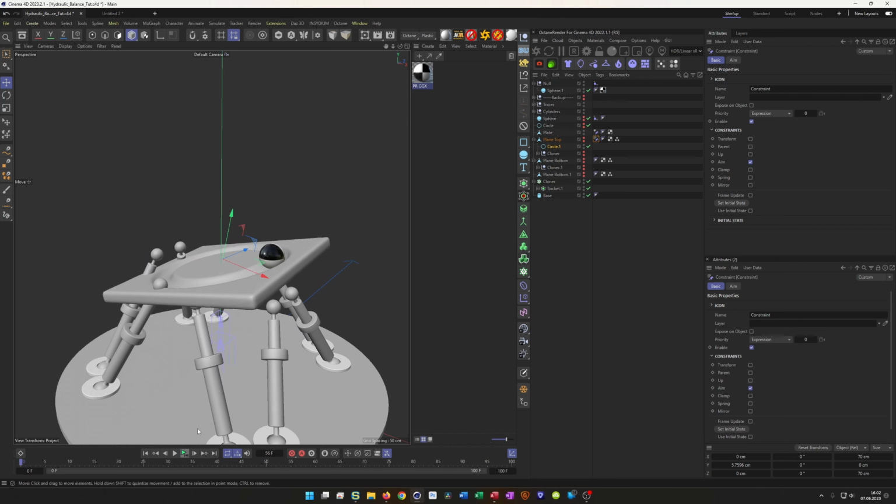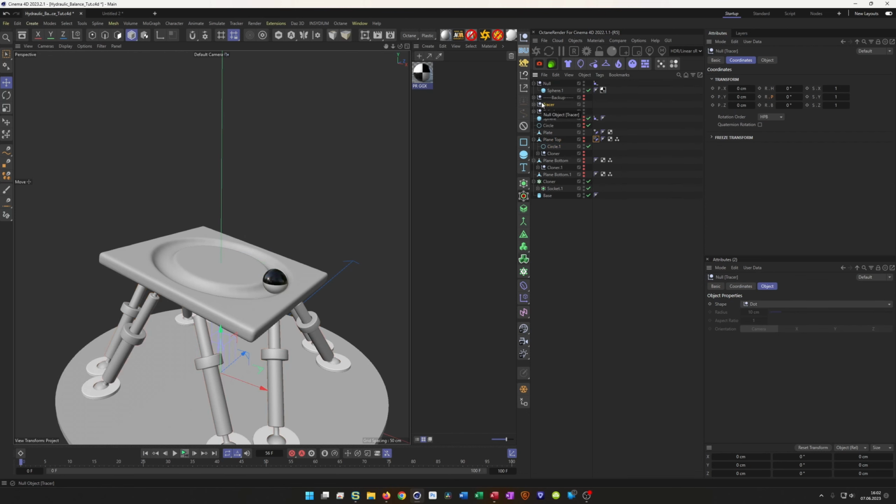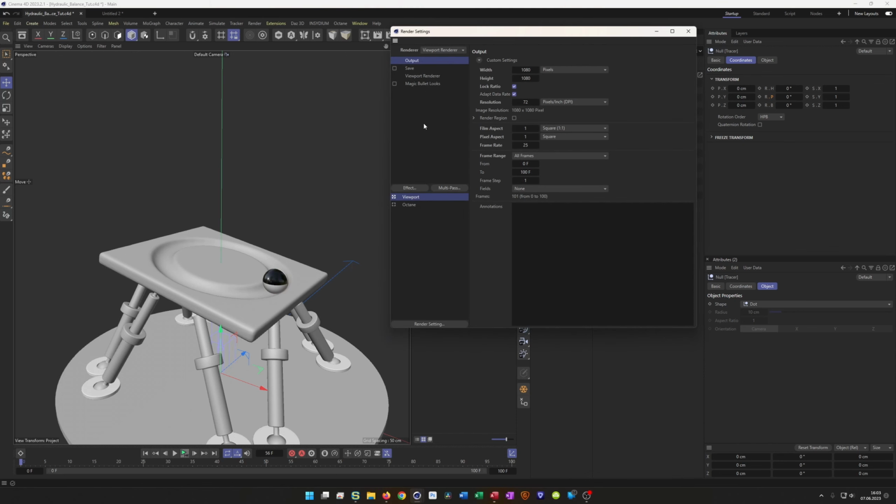Okay, and yeah, this problem here is just, let's go back to it. It should work a little better, but it doesn't matter. So when we make the animation, it does not matter. So let's render here the animation just with the viewport render here. And all frames, we can go here to 720 and render this. This needs seconds.